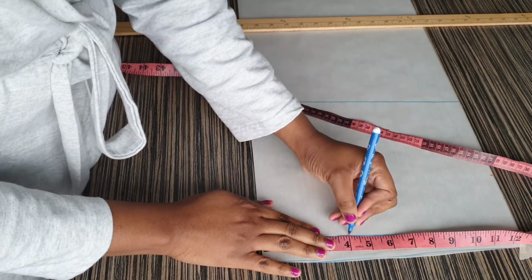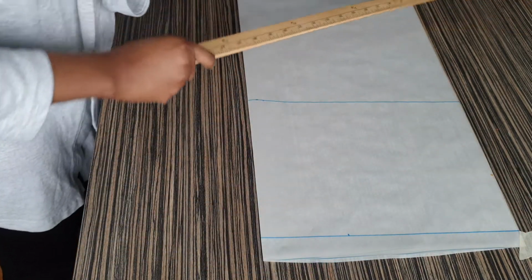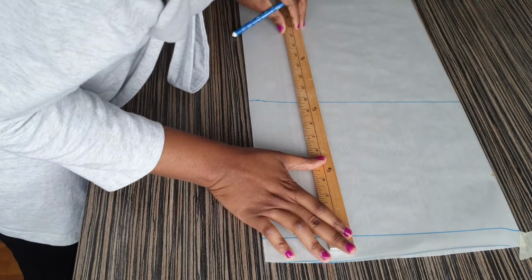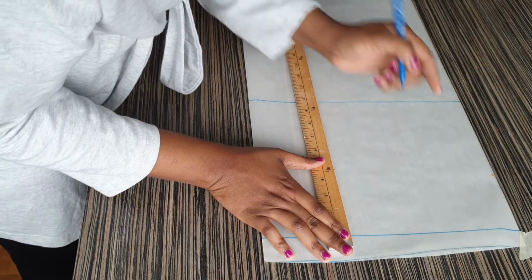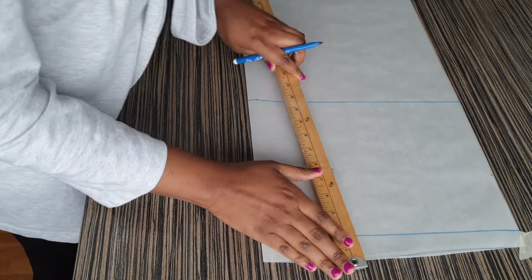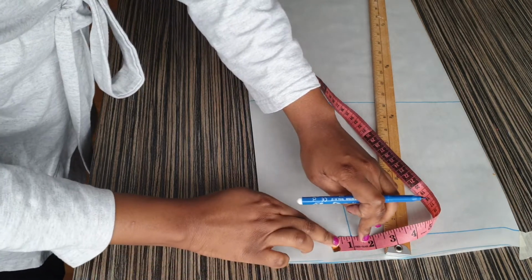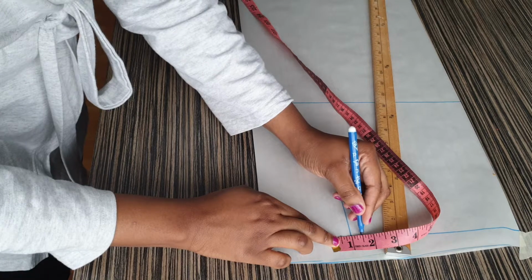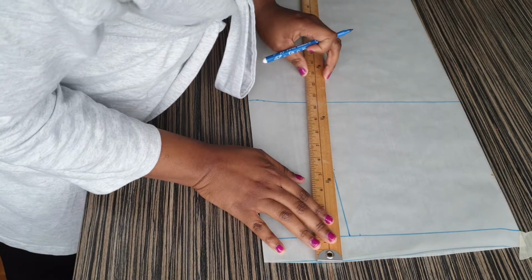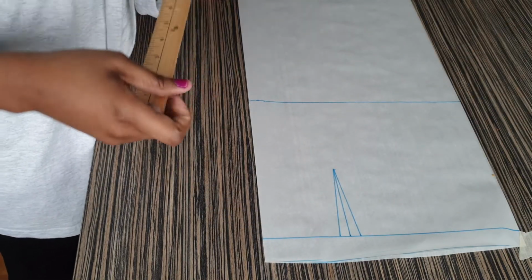I am marking the dart, which is 4 inches from the center of the skirt. I am going to mark 4 inches downwards as well. I am going to join this and this is what I'm going to be using as darts for the skirt. I am marking half an inch to each side. That is where I'm going to join for the dart. So that is the dart on the waistline.